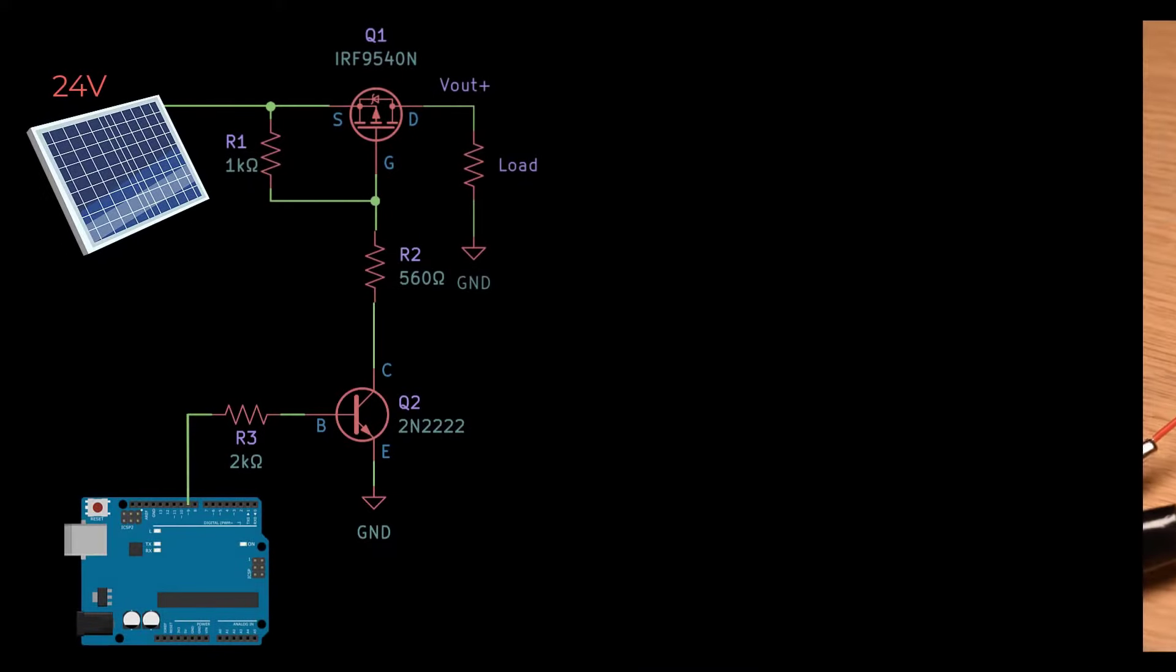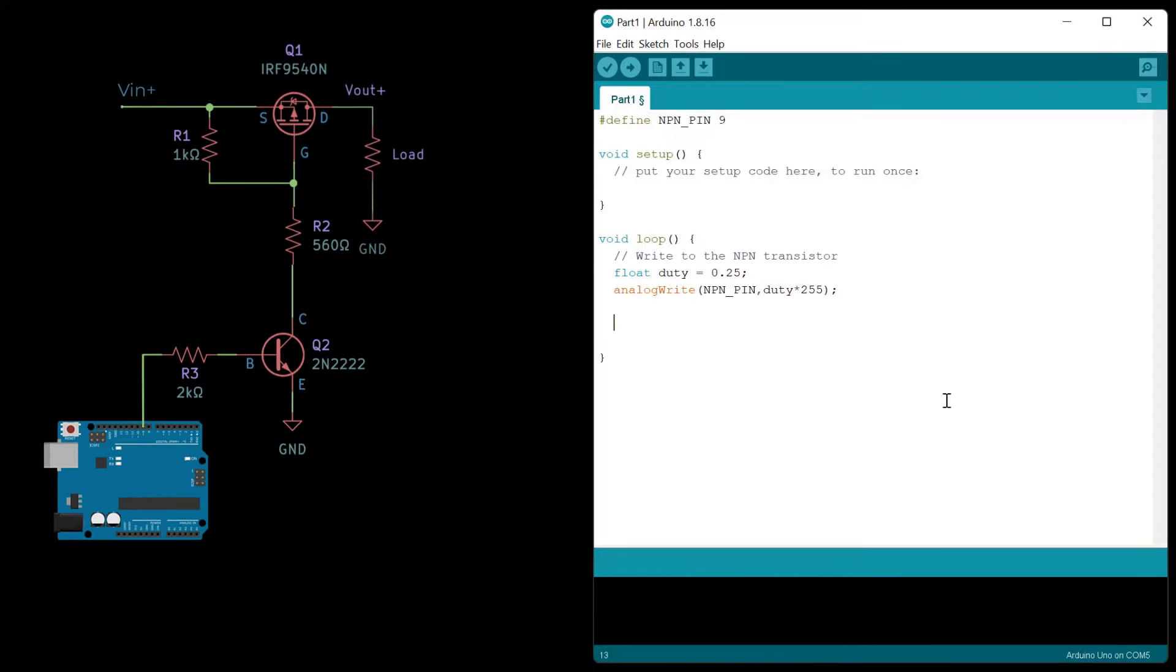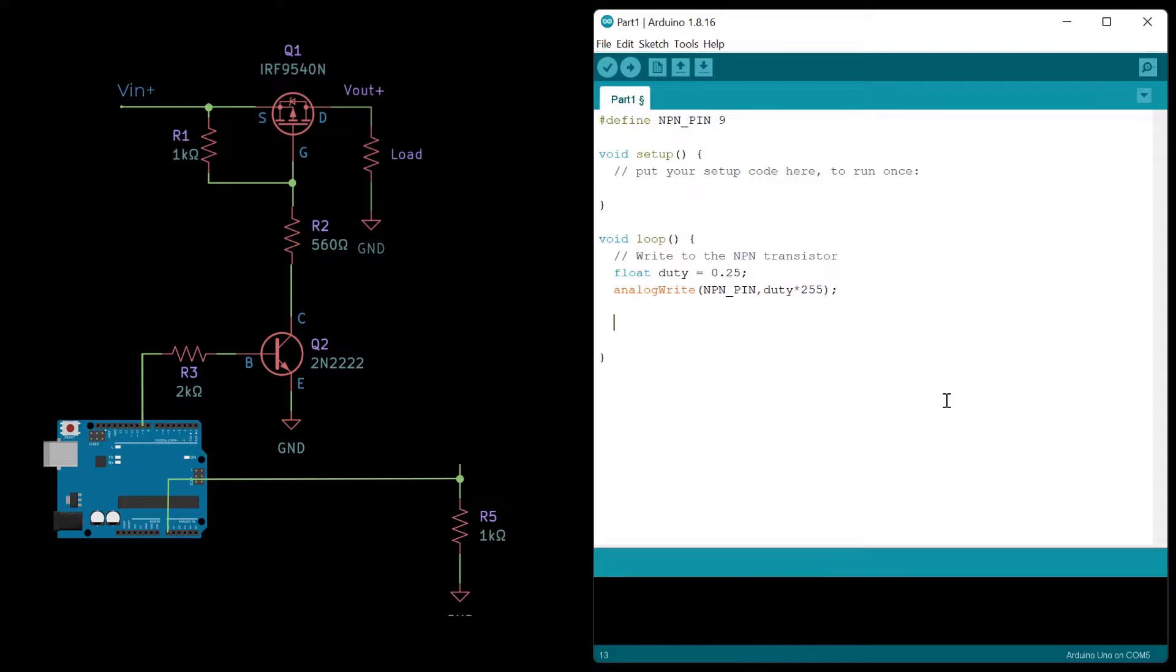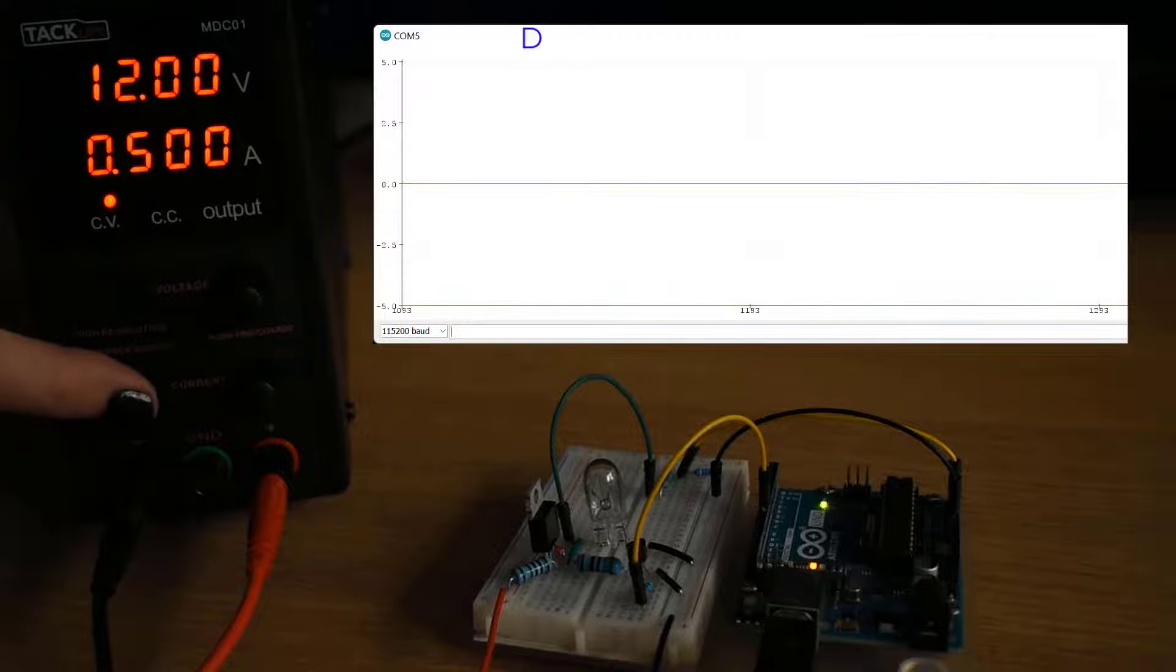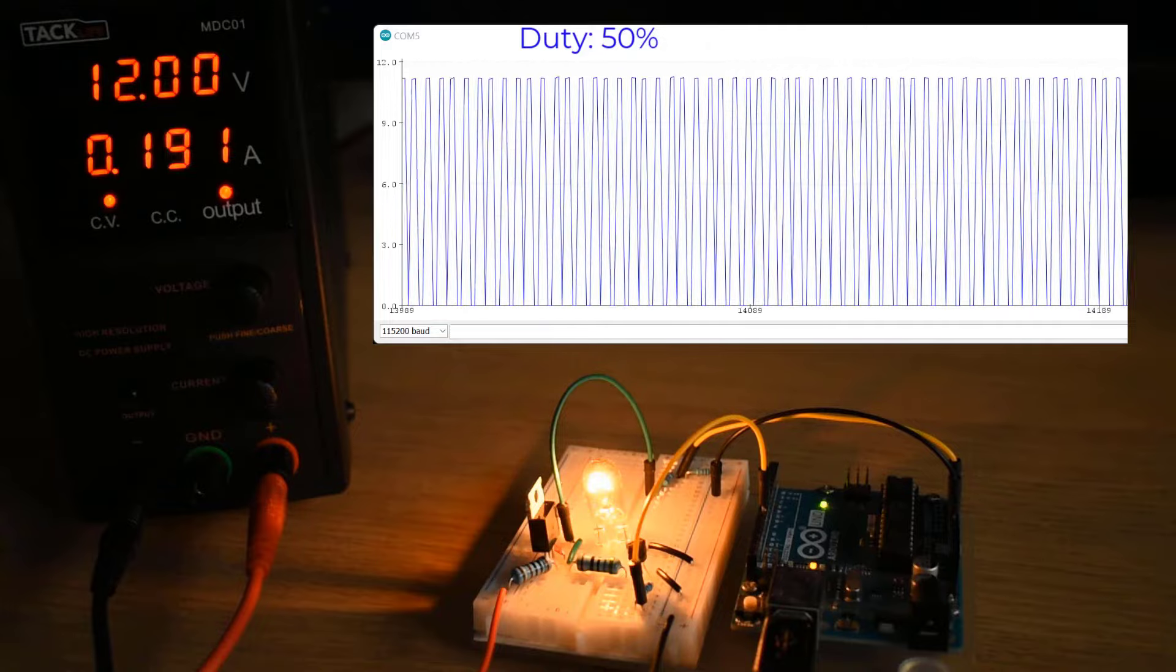Now, let's connect the Arduino and test it out. In the code, I'll use an analog write to create the input PWM signal to switch the transistor. Next, I'll add a voltage divider to safely measure the voltage across the load. I'll read the voltage from the divider using an analog read command, and then convert the result based on the resistors I used in the voltage divider. I'll complete the code by printing the voltage to the serial port so we can look at the result. Increasing the duty cycle will increase the average output voltage. Decreasing it has the opposite effect.